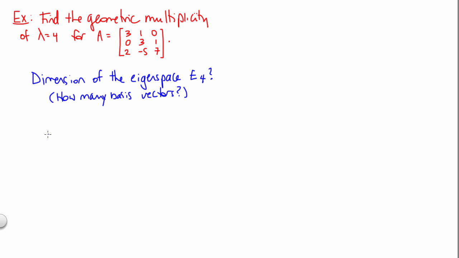So we'll need to investigate the eigenvectors corresponding to lambda equal 4. To take a look at this eigenspace, we'll be solving the system A minus lambda I. In this case lambda is 4, so I'm going to write A minus 4I for our coefficient matrix, and it's a homogeneous system, so all our constants there are 0.